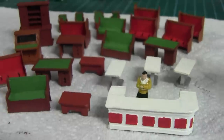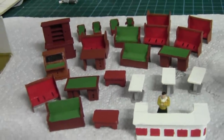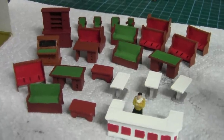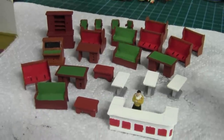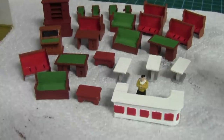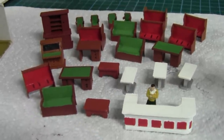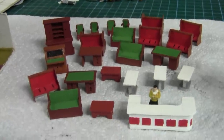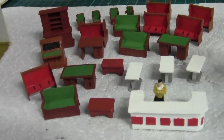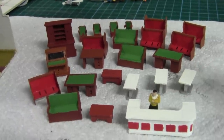It's hard to believe a few days ago that all this was card and paper, and now it's all been turned into furniture ready to go into the new station building. Well, it's been a productive week, a busy week, and I think that is all we've got time for. Join me next week when hopefully we'll start putting all this lot into the rooms and closing off the walls permanently. Yeah, so that'll be interesting stuff, I think.